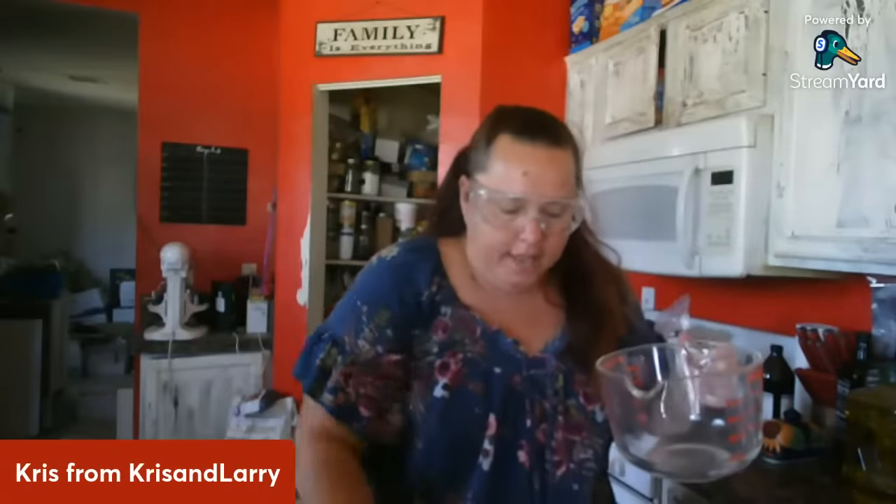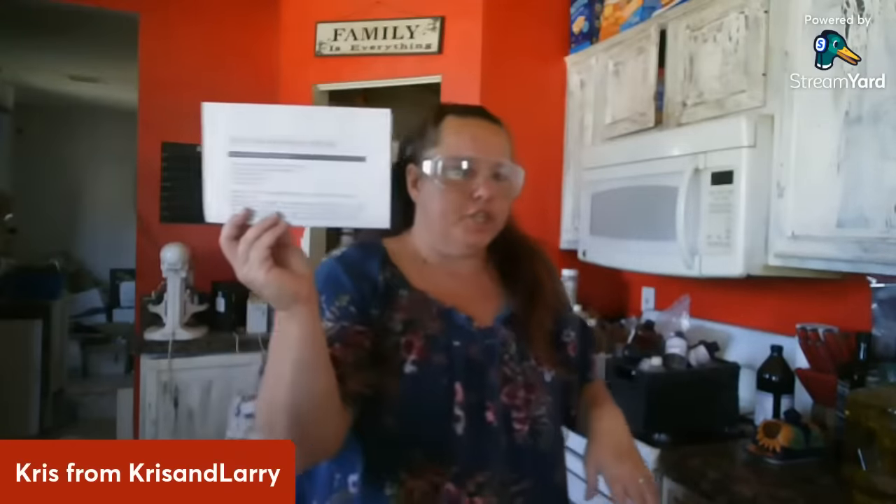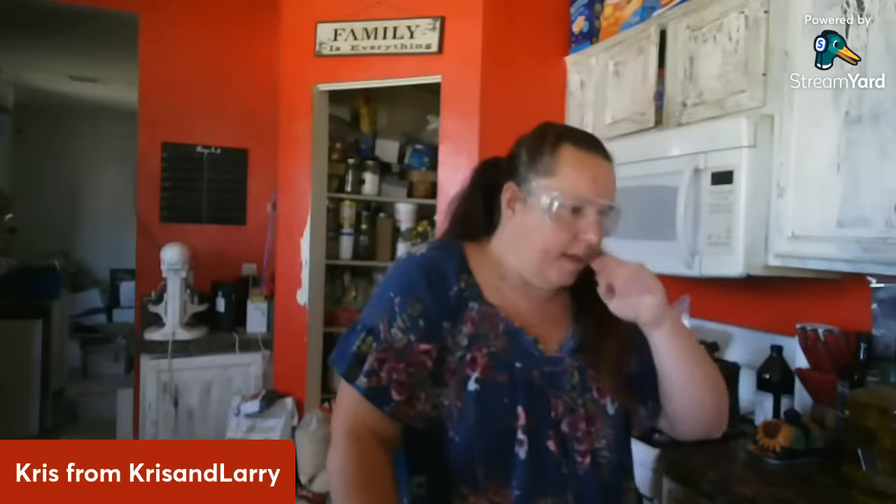I'm going to use an old Pyrex — I use this for soap only. I'll put that on my scale. Like I said, if anybody wants this recipe, shoot me an email and I'll send it over. We love making goat milk soap and love sharing this with people — it's just one of those lost arts. I've been doing this for a long time and I just absolutely love it.